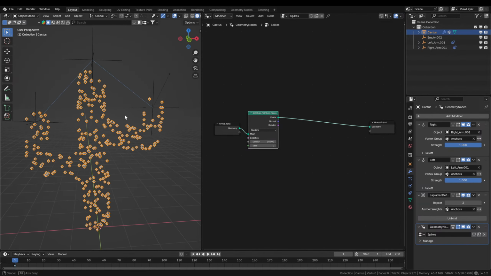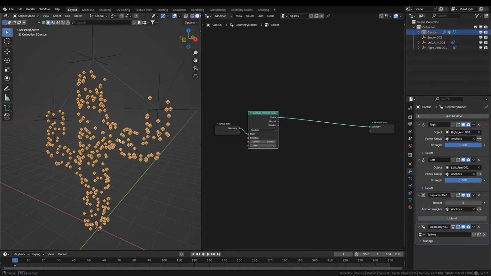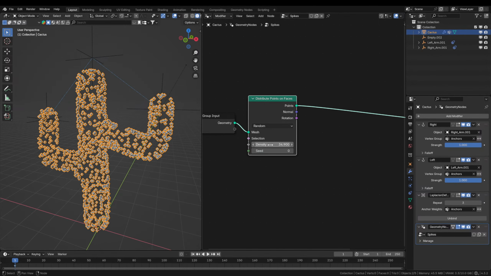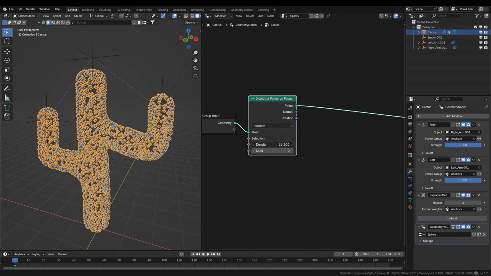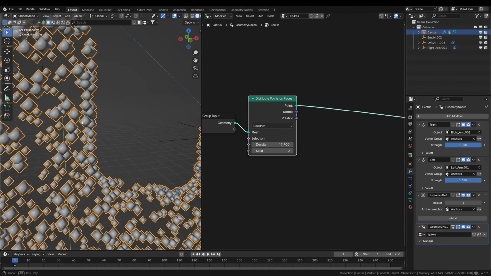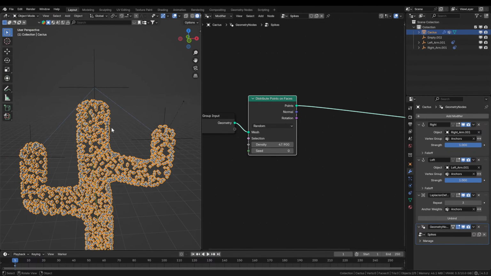This would randomly add some points on the area, like here. The downside here would be that they can be very close to each other, and maybe you don't want that.